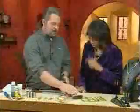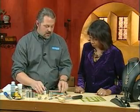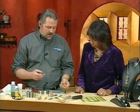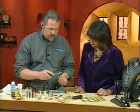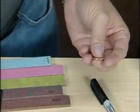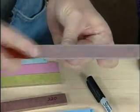Now, do you have to file it down or anything like that? You do, afterwards, because the edge is going to have a burr, and it's going to be very sharp. To do that, all you need to do is take a file. You want to start with a file because it's going to have a pretty good burr on there. Take a couple of passes all the way around, and finish up with some sandpaper, around a 400 grit, and make it nice and round.